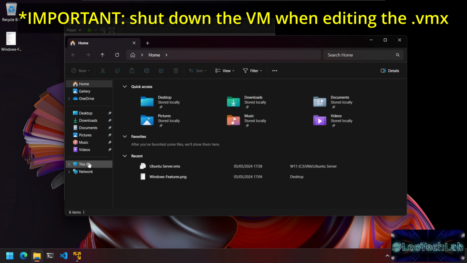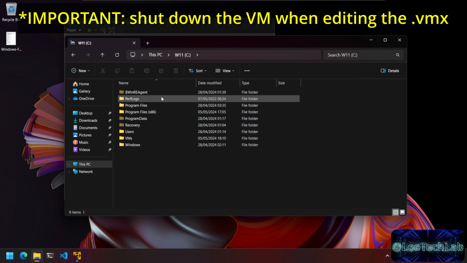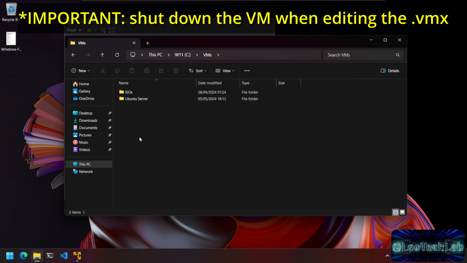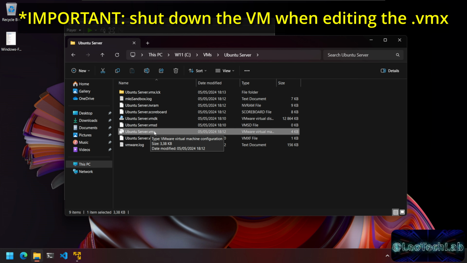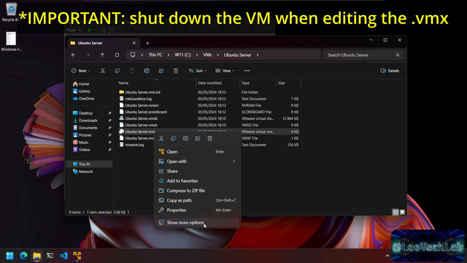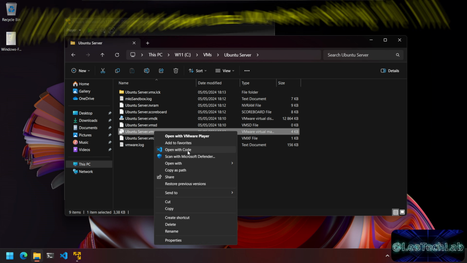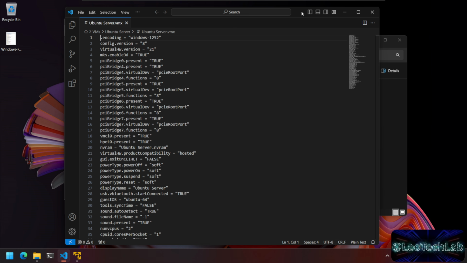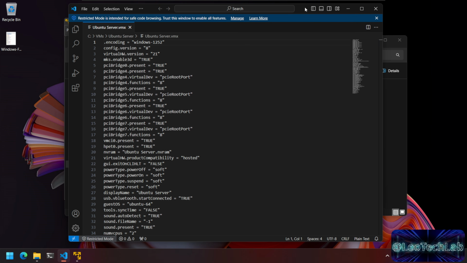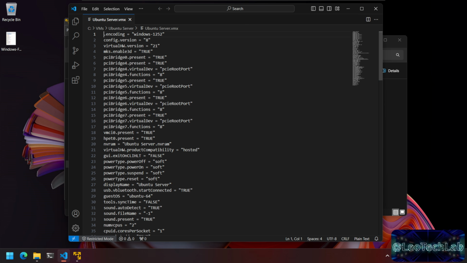Let's go over to our directory where we store our virtual machine, Ubuntu server, and here is the VMX file, which is the configuration file for our virtual machine, and we will use an editor. In my case, it's Visual Studio Code, but you can use Notepad or something like that to edit it. Here is our configuration file.